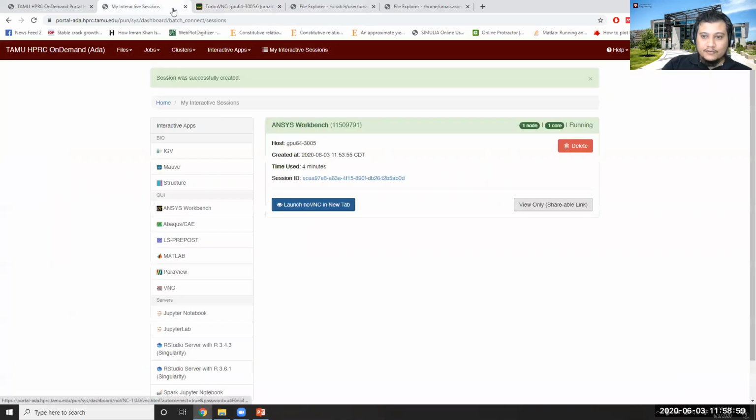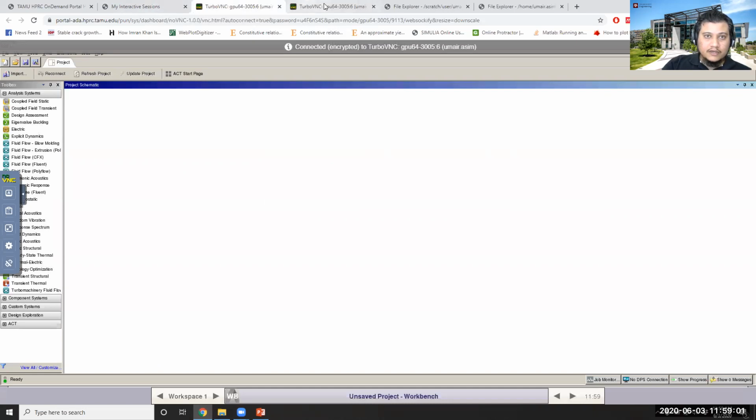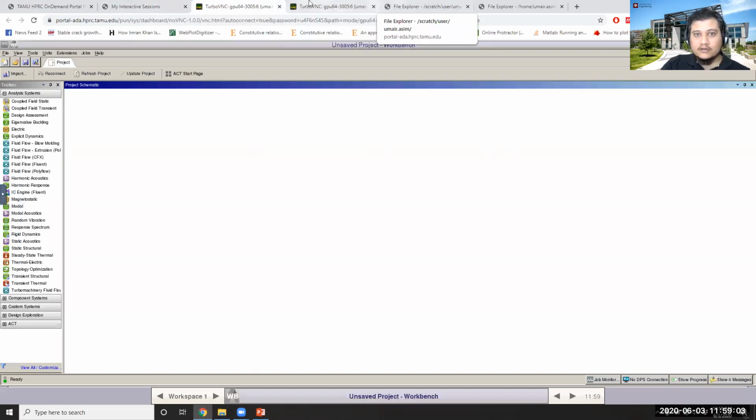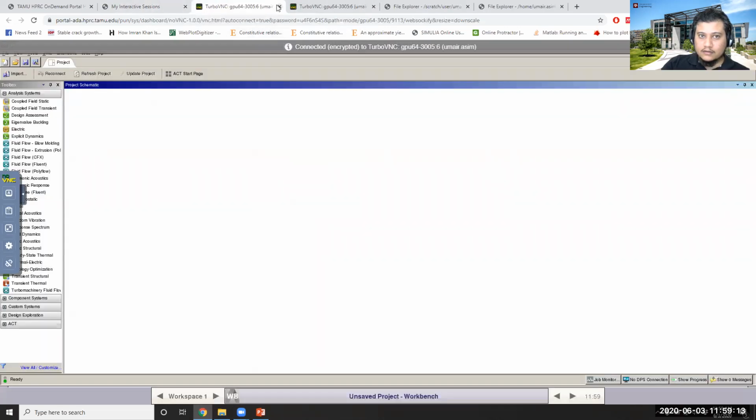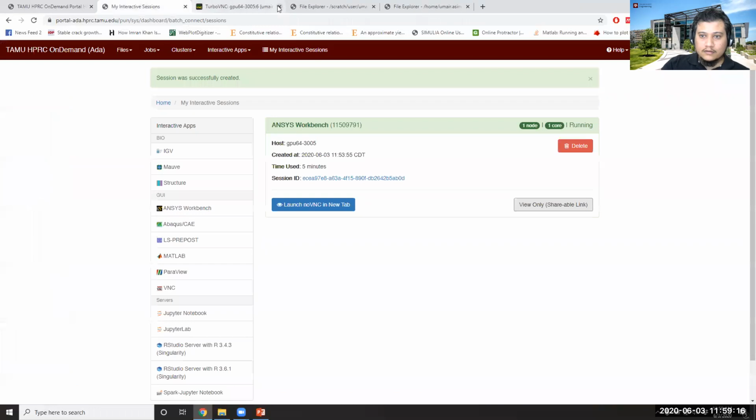And then view a shareable link. Oh, there's something wrong. Since this is my own computer, that's why it is doing it. Lisa, it is not giving me a shareable link. I actually do not know why.